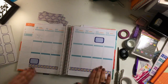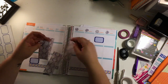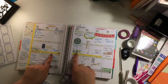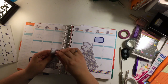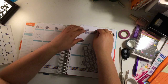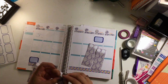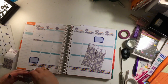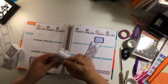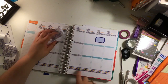Here I'm just taking the circles that are on each sheet and using them as date covers. You have 8, so I'm only using 7 of them for the week, and I'll write the actual date on those later on. Then I'm taking the ones that I just cut and putting them down. In a minute, I'll have to cut a few more, because even with the 2 identical sheets that Simple Stories gives you using the thinner ones, you're still going to lack a couple. So I'll be showing that.